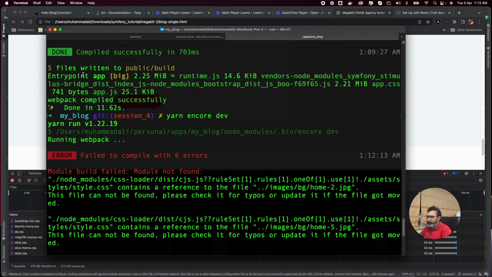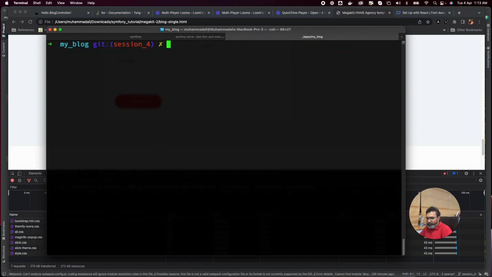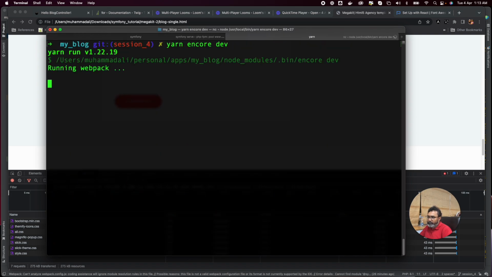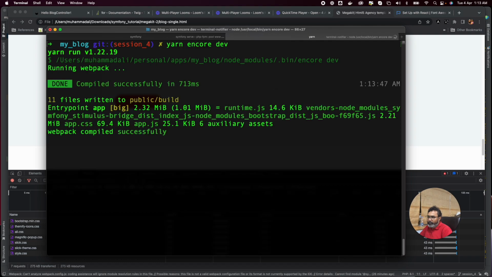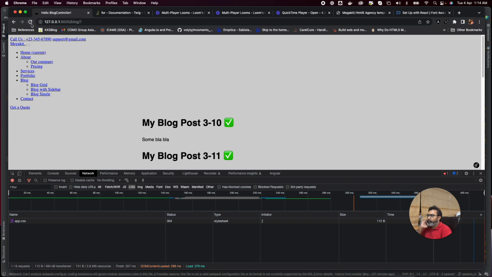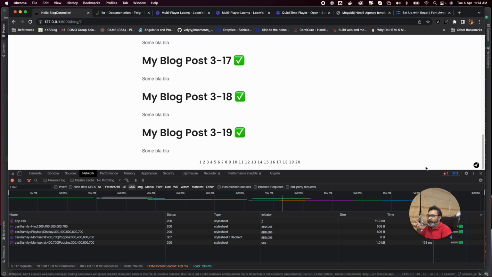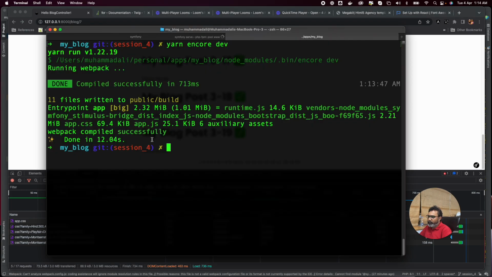Okay, now once again you can clear it, so that if the path is correct, it will work. Now we created, let's go here. Something happened, some changes, because we are modifying all these things. Now we are getting that problem.